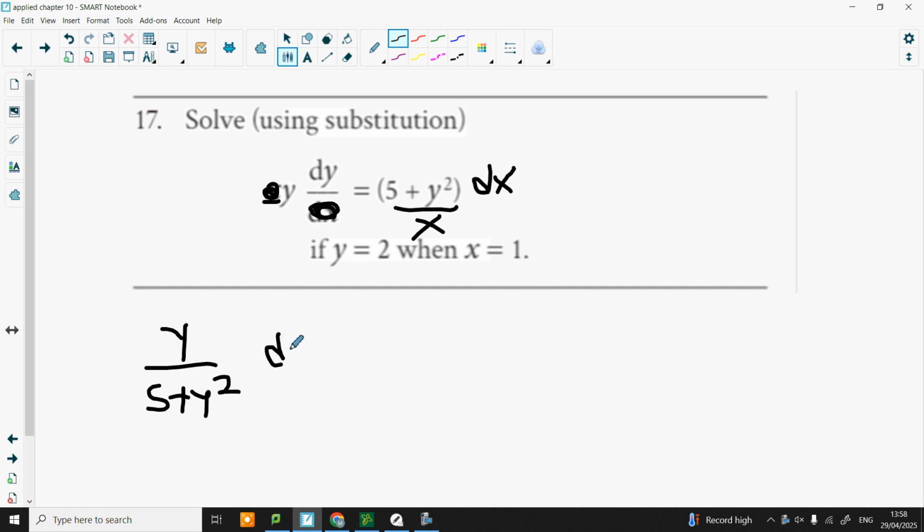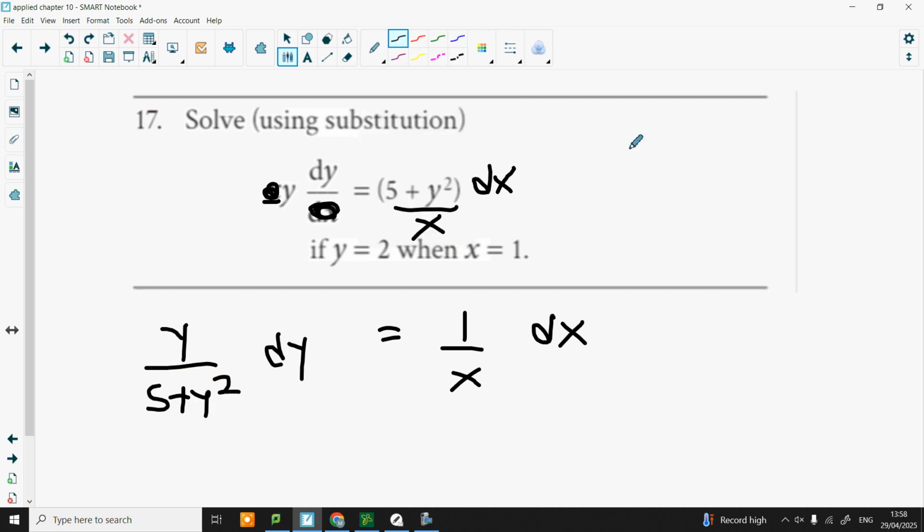The dy equals 1 over x dx. We can integrate the right side pretty easily, but the left side looks pretty difficult. Now, the thing to remember is, when you get one of these fraction ones, is the derivative of one of them pretty similar to the other one? When I differentiate the yellow one, I'm going to get 2y, haven't I? And 2y is pretty similar to y, so I think I can work with that. So just give me a minute.